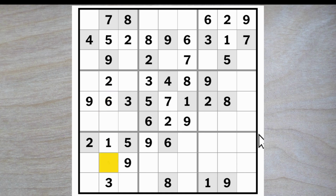And these 2 squares now must be a 4 and an 8 pair. And we are going to have a 6 in one of these 2 squares. And it's clear that this must be a 4. This 4 gives me an 8 here and a 4 here. We now have an 8 blocking down and another 8 blocking down. So in theory, an 8 could go here or here. However, this 8 blocks here. So this square can't be an 8. The only square that can be an 8 in row 7 is right here.